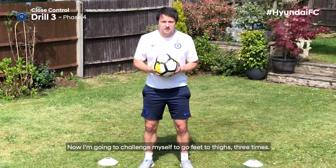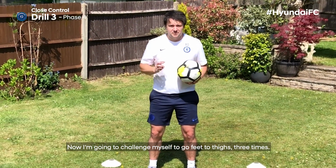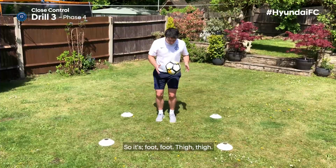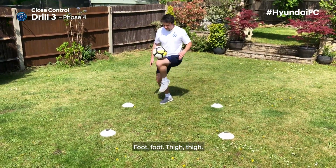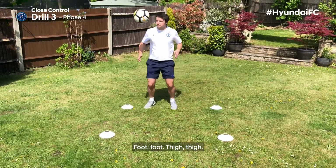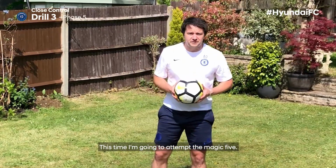Now I'm going to challenge myself to go feet to thighs, 3 times. So it's foot, foot, thigh, thigh. Foot, foot, thigh, thigh. Foot, foot, thigh, thigh. This time I'm going to attempt the magic 5.